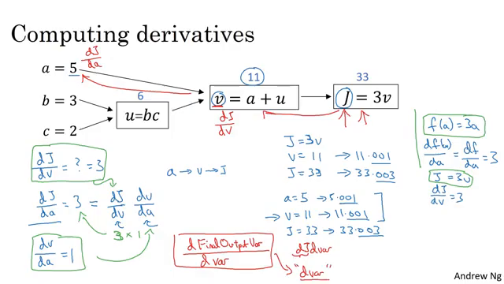So dVAR in the code you write will represent the derivative of the final output variable you care about, such as j, or sometimes the loss l, with respect to the various intermediate quantities you're computing in your code. So in code, you use dV to denote dj/dv — so dV would be equal to 3. And you represent dj/da as dA, which we also figured out to be equal to 3. So we've done backpropagation partially through this computation graph.